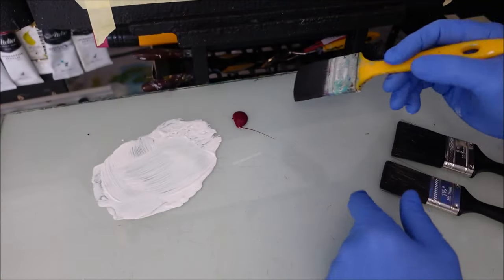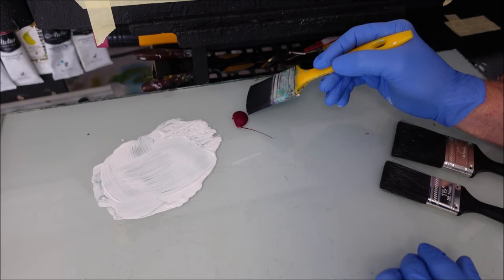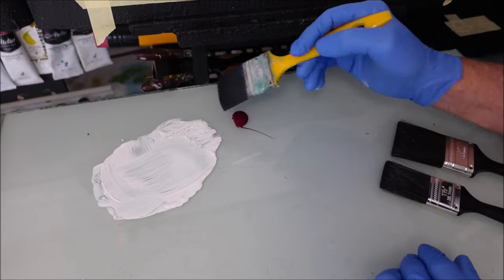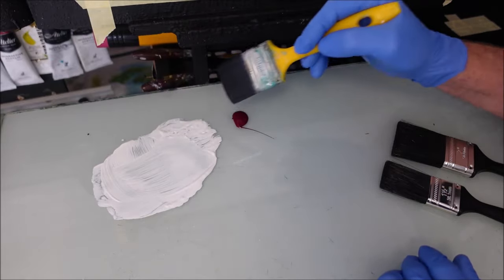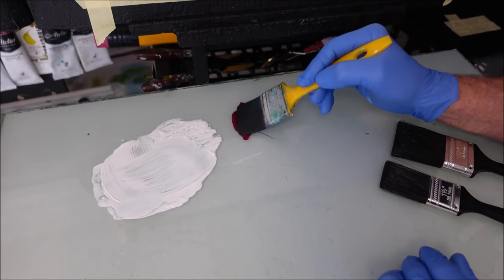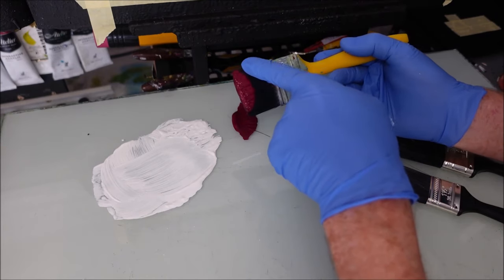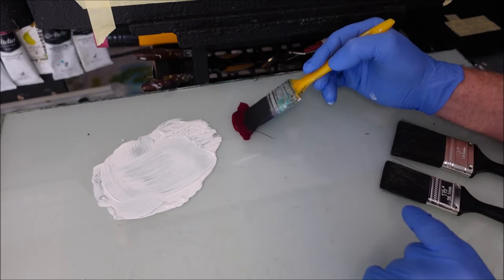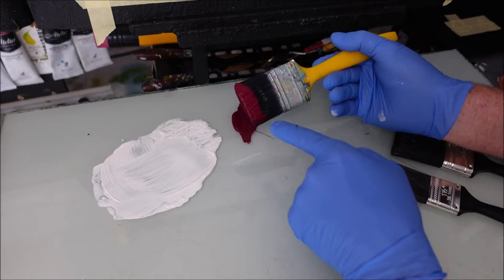I've cleaned my putter-on-a-brush. I've got some red-violet — that's going to be the top half of the sky. This doesn't have retarder in it; all that paint already on the canvas has it, so I don't need to keep adding it to every colour. The way I load my putter-on-a-brush: I chisel it onto the edge, not quite even, but as I do that I pretty much even it up — so it's even across there — then turn around and do the other side, pushing it into the bristles.